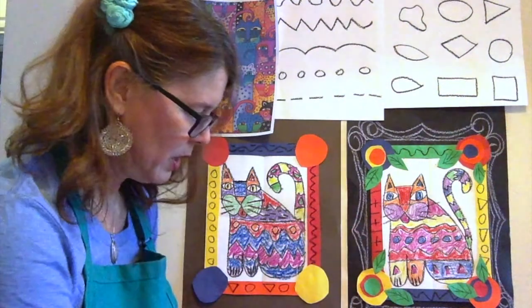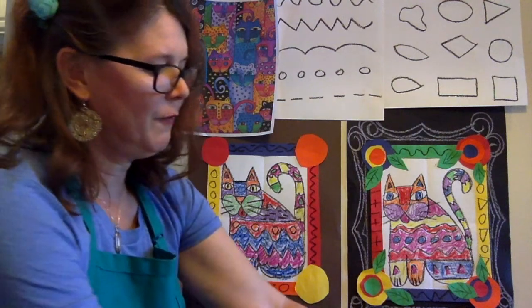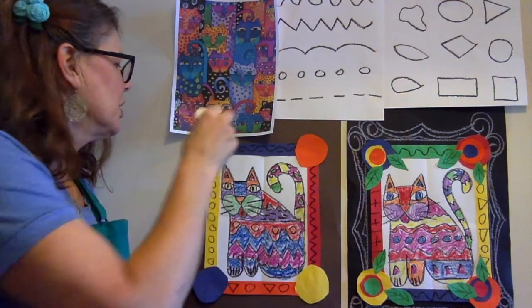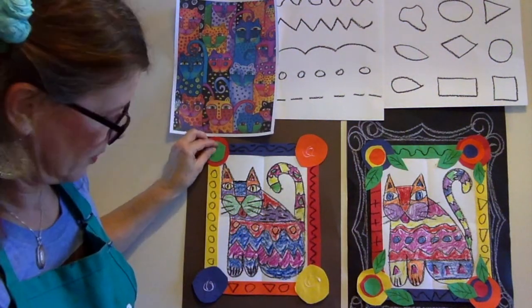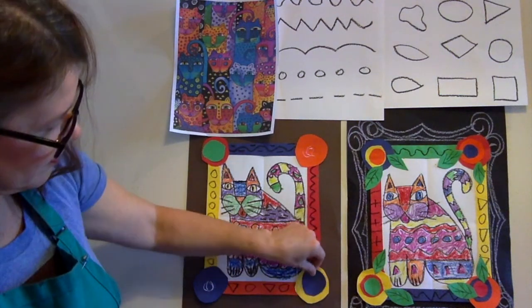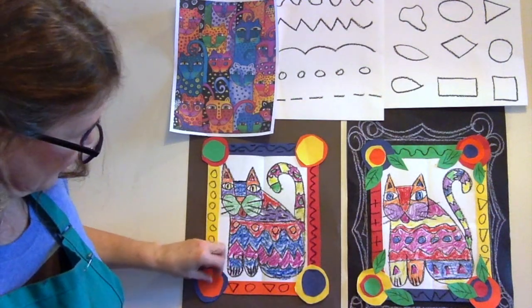There, I need one more. I'll do a green one. If you don't want to cut any more circles, you can always draw a circle in the center of your medium. All of that is good. Look, green. I'm not going to put blue on blue because it won't stand out. There. I'll put yellow over here and orange over here.